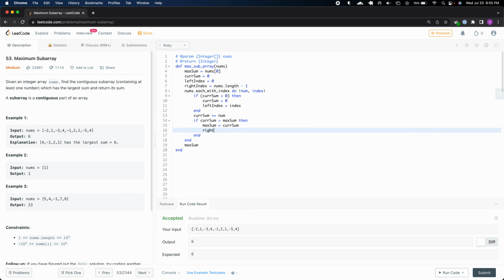And then right index right here should be set to the index, because if we run into a new current sum, like a new world record, then stake the right side of it, and let's keep track of this right window.